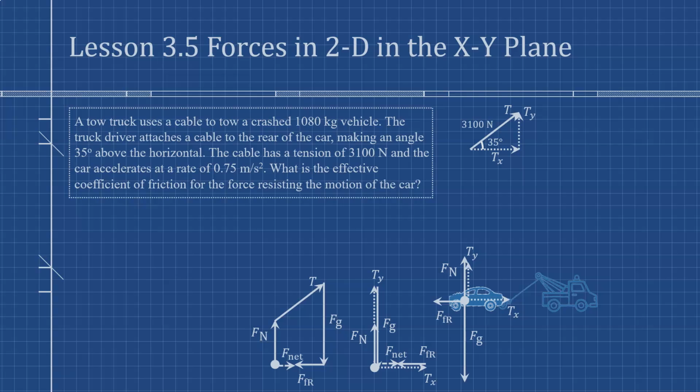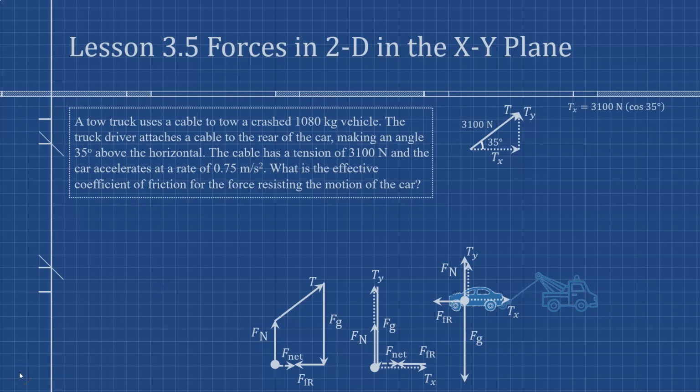But in order for me to solve for all of the sides of the right triangle, I either have to be given the angle and one side of the right triangle, or I have to be able to find the angle and one of the sides, or be able to find two sides of the right triangle to solve the problem. Let's go ahead and use our trigonometry skills to figure out what the other two sides are here.